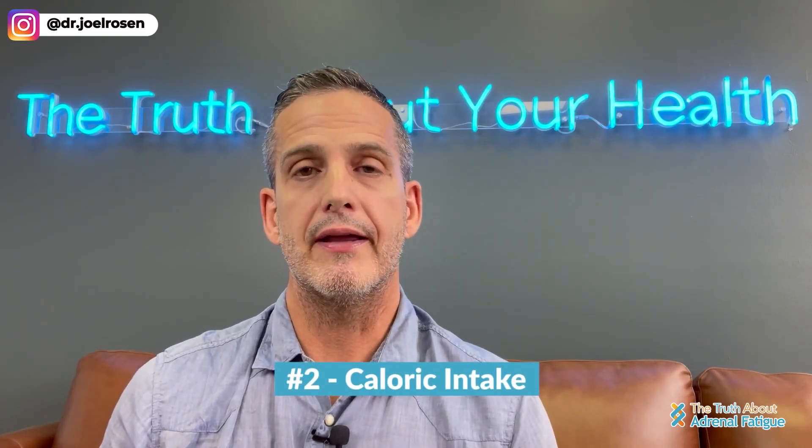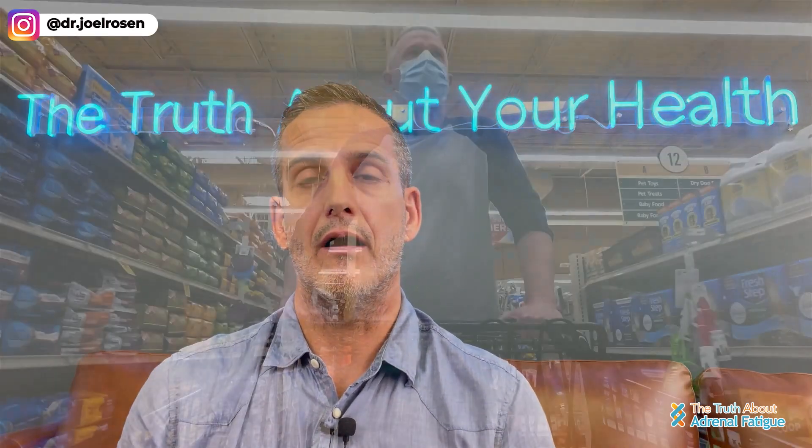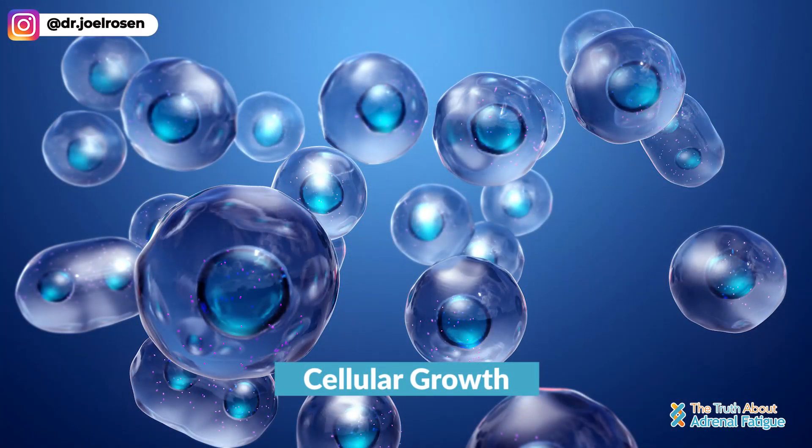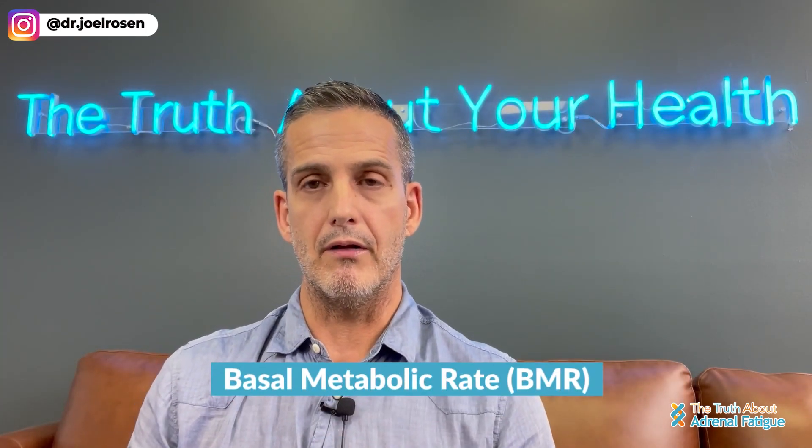Number two comes to caloric intake. If you look at all longevity studies, there's no confusion about what promotes longevity — it has to do with caloric restriction. Given that our food supply is very dense in calories — what they call an obesogenic diet, usually high fats, high nutrients — it stimulates a lot of cellular growth, along with mTOR pathways and the balance of AMPK to create cellular breakdown and decrease senescent cells. One of the main reasons to keep caloric restriction to a baseline is you're not consistently stimulating your mTOR. I like to look at your basal metabolic rate, or BMR, and there are BMR calculators online that give you a ballpark based on your age, height, weight, and sex.